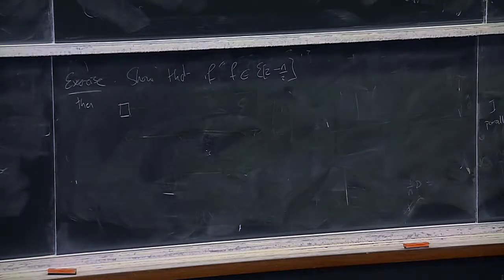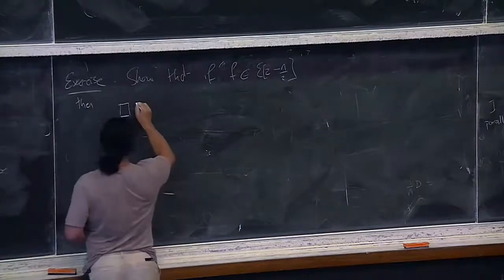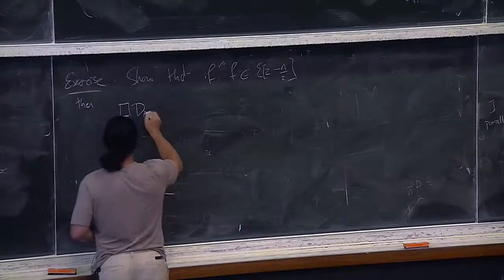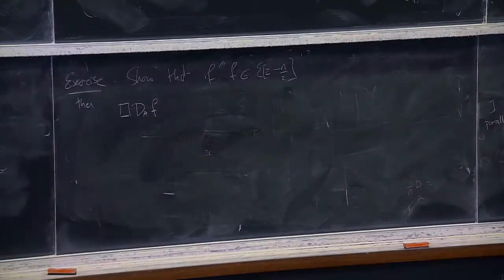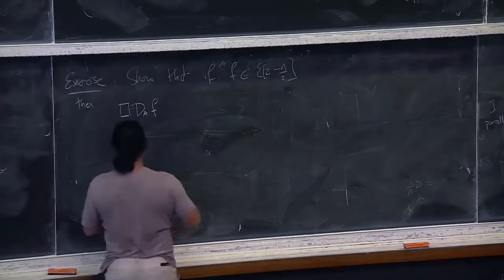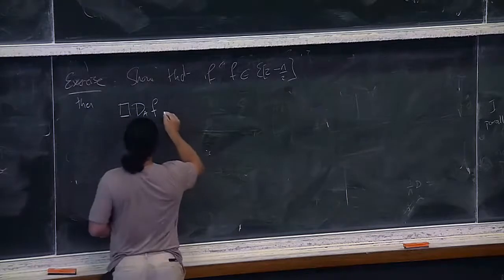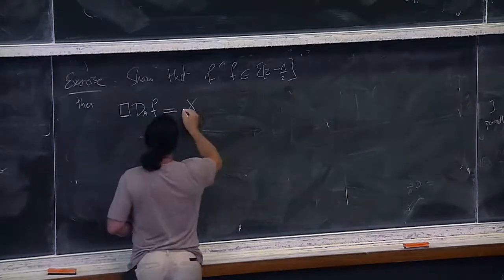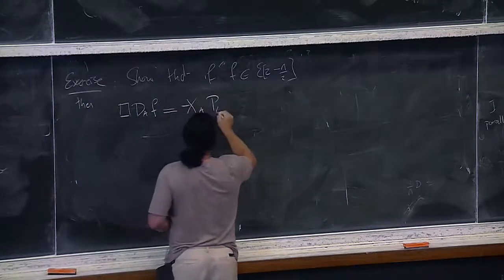So that's this thing in the bottom slot. Remember calling that box F. I said we can apply this to any tractors, so I apply it to dA of F. So I apply that tractor D operator, then this twisted conformal Laplacian. Show that that's of the form minus XA P4F.